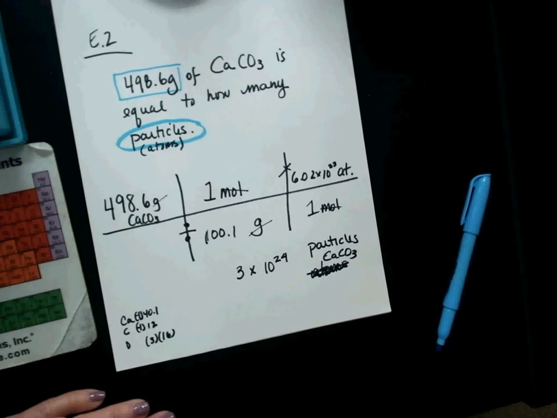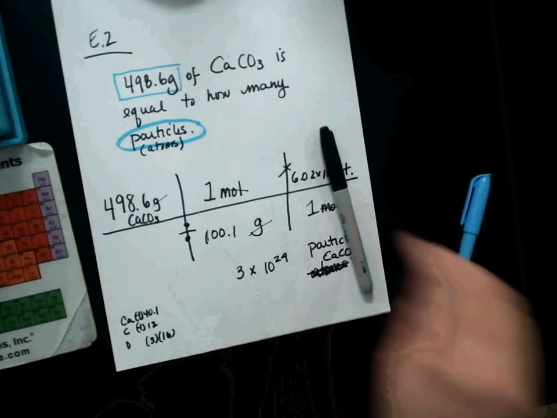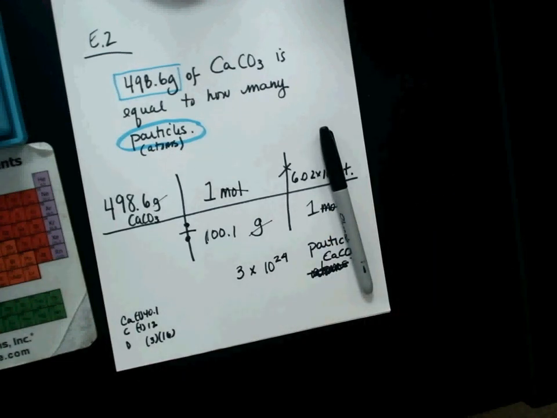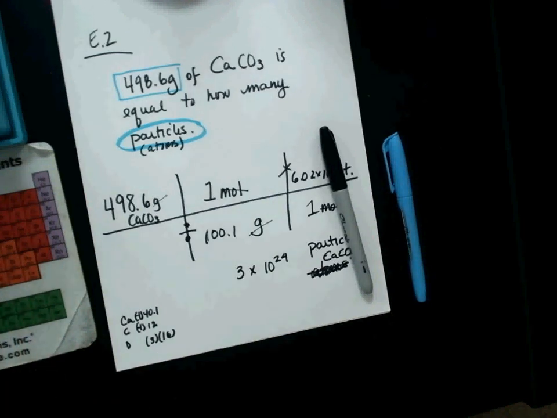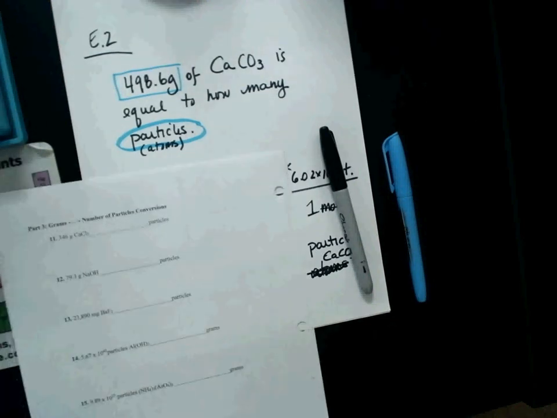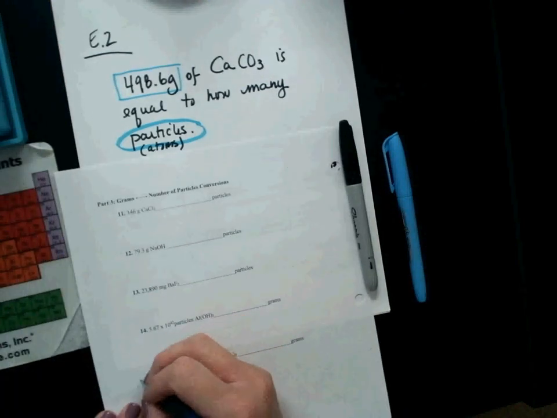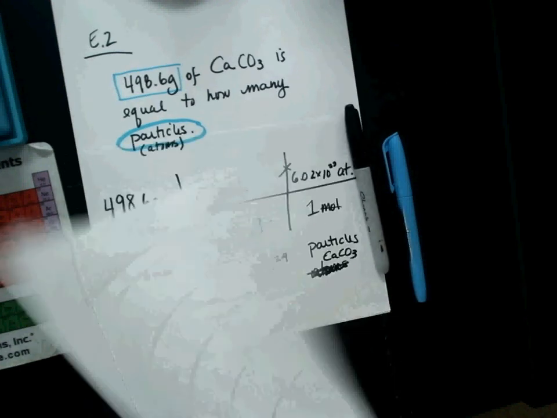Any questions? You want to try some? You ready to try some on your own? Anybody have questions before we stop? Okay. So in the handout that you just picked up, let me look at it. We had to staple the last page on because the copy machine didn't pick it up. But let's go to part 3, which is the back of the first page, I think, depending on how you stapled it. On part 3, I want you to do these first so I can help you if I need to. Let's just do those 5. So that would be 11 through 15.